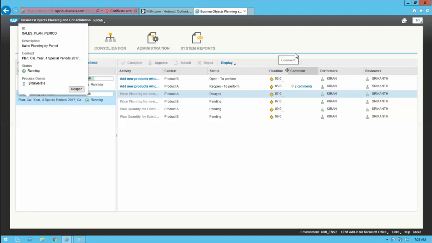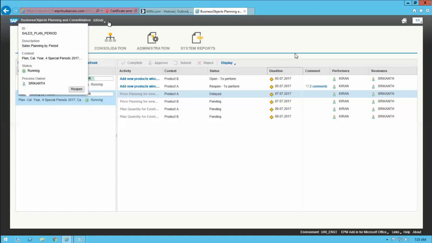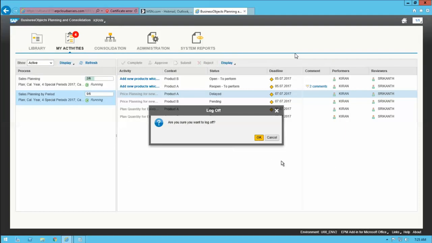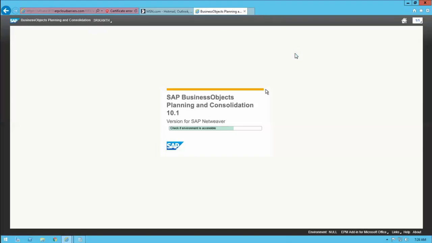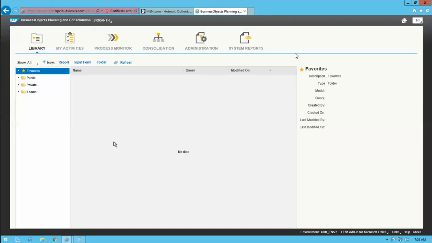Any questions on BPM? And if you go to process management, yeah, go ahead. So reopen can be done by the user also, not only the manager? Yeah, owner and manager both. Anyone can do it. He himself also can do it. Srikanth is the manager. So both can do.